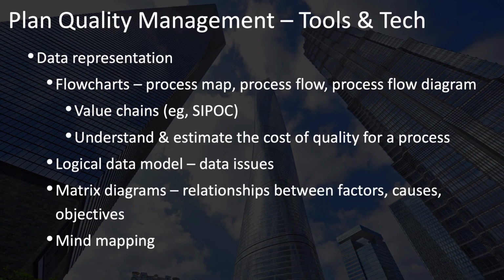Other tools and techniques for planning quality management include various data representation methods. We have here just a few. There are several more in the quality tools lesson. The ones here include flowcharts, which are sometimes referred to as process maps or process flows or process flow diagrams. Flowcharts can include value chains.